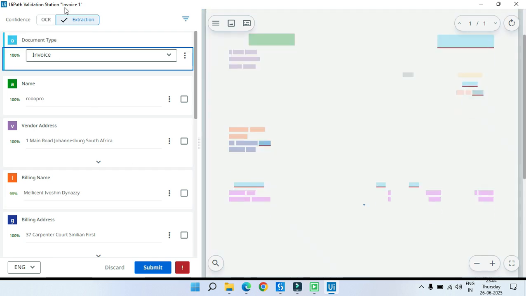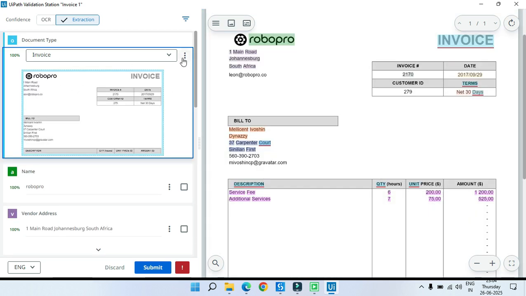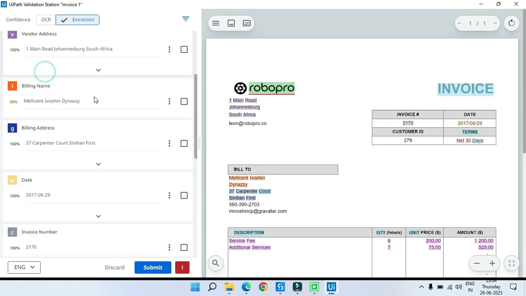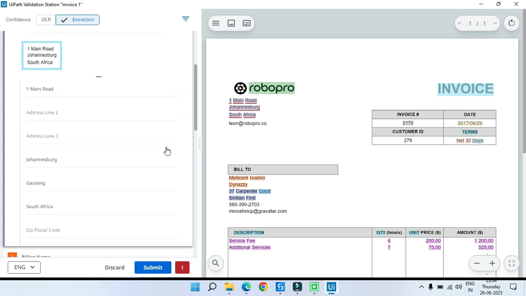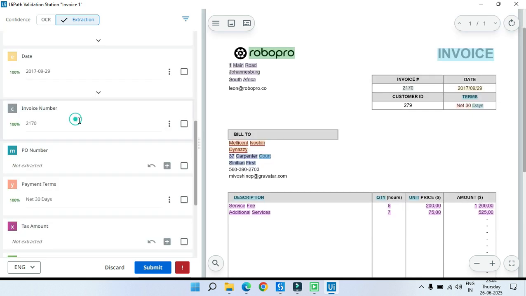Okay, now you see UiPath validation station. Let's start one by one. First, this is the vendor name. Select vendor address, this is the one. This looks correct. This is the name, so both the names have been captured from here.